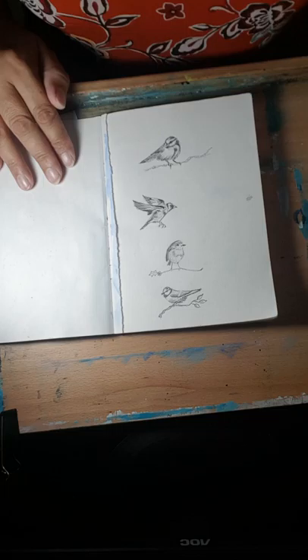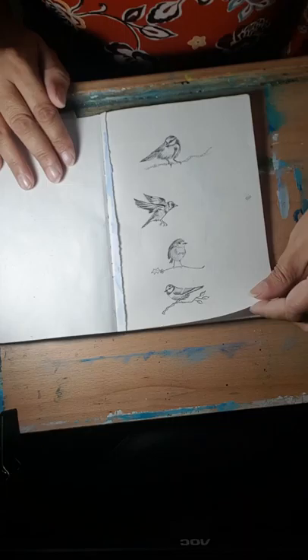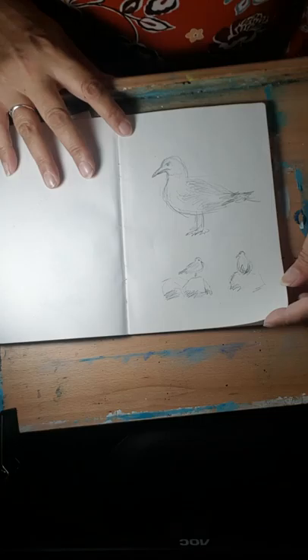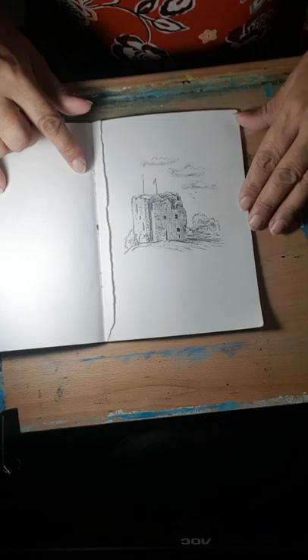These were little sketches I did of garden birds for my father's order of service when he died. I wanted to put a personal touch to it, so I did some birds because he loved birds — a goldfinch, a robin, and another blue tit. And these are just quick sketches I did down at the beach of seagulls.